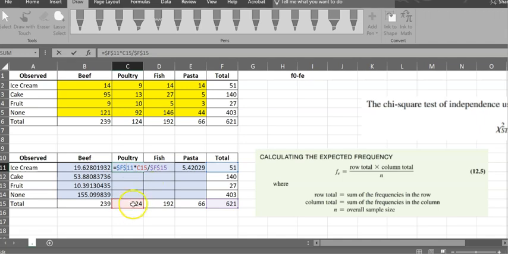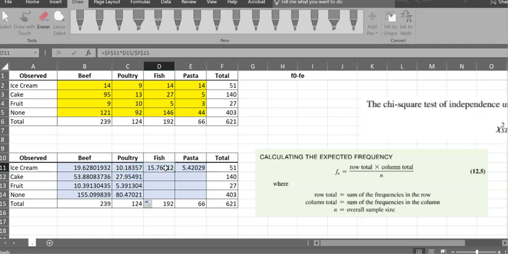I'm going to go one by one. I'm going to unlock the 51 right now and then lock the 124 instead. And there you go. Then I'm going to translate it downward, and this should give me, no, something is wrong here. Yeah, both of them are locked. So let me see again. This one should be unlocked. Okay, now it should work.